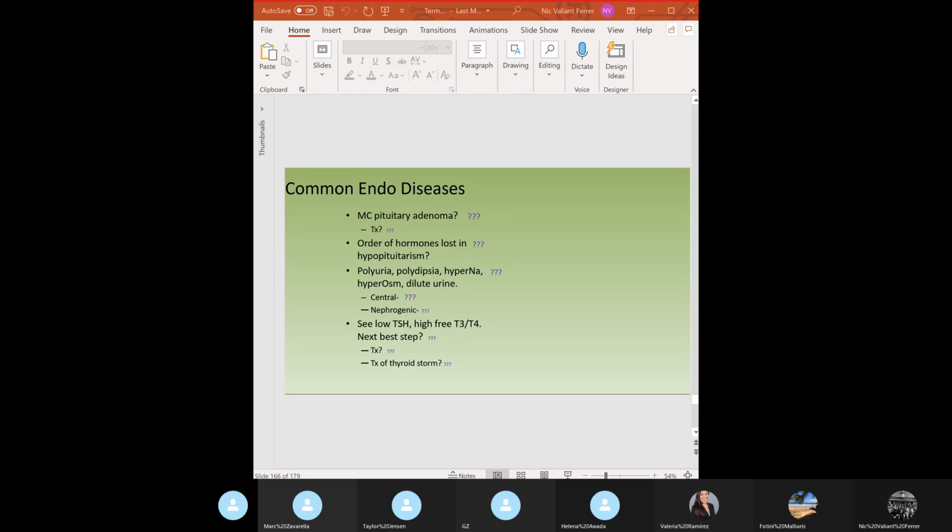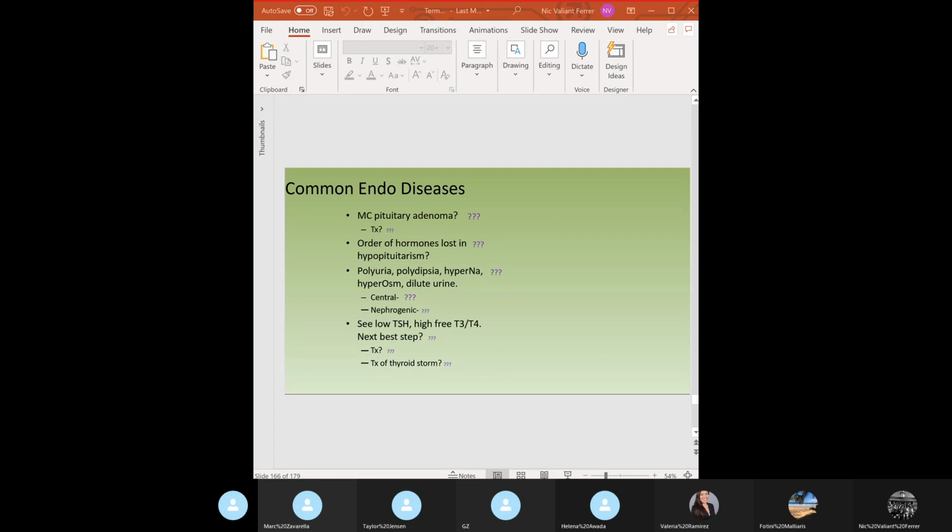So remember, the first test is always check TSH. For any kind of thyroid disease, always check TSH. Now you checked it and it's low. You also check T3, T4, they are high, right? So what's the next best step? After TSH, we need to do another test. The iodine uptake. Excellent. So if it's increased, then we can say it's Graves. If it's decreased, then it can be a thyroiditis. So if it is Graves, what's the treatment? You give propranolol, PTU, methimazole.